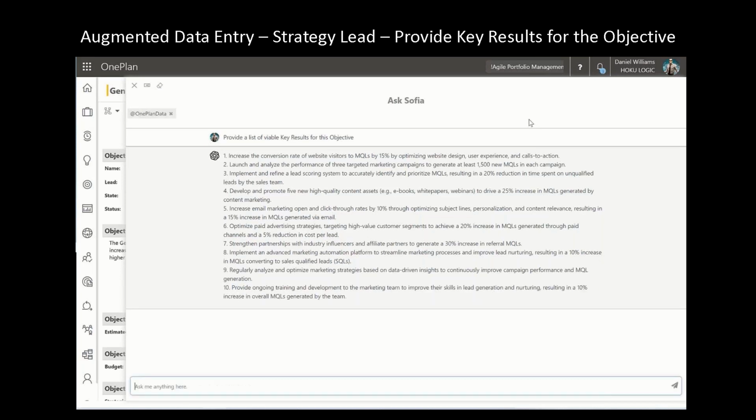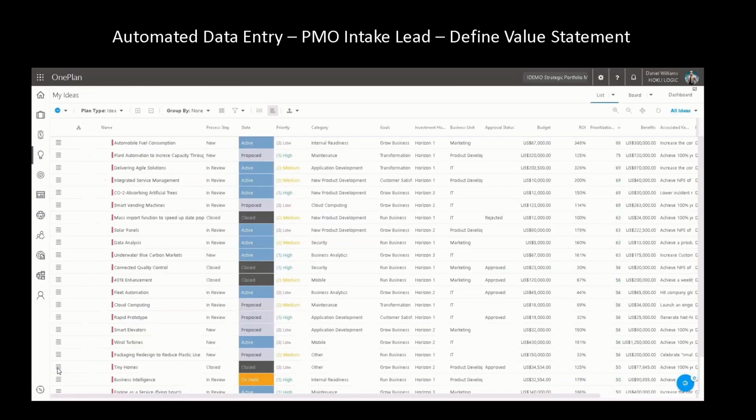But here you can see that I've stated the objective, and here I have 10 possible key results that I could be applying. Again, you're in minutes able to complete a strategic execution management component where it would take a lot more time to just generate them in a blue sky scenario. So great value to strategic execution, strategic leaders in terms of being able to complete the OKRs.